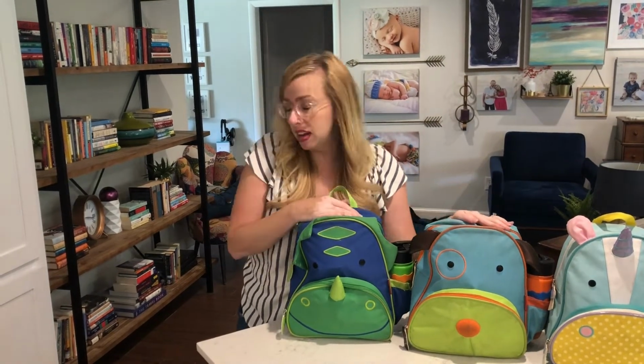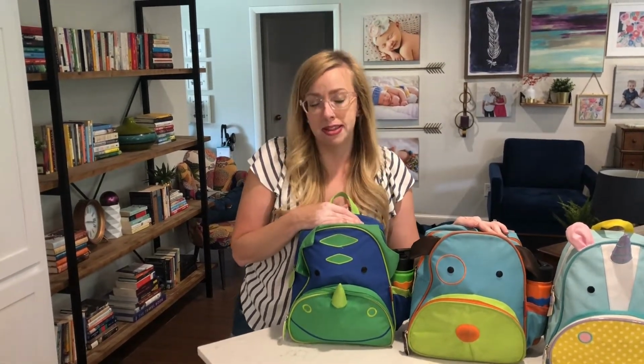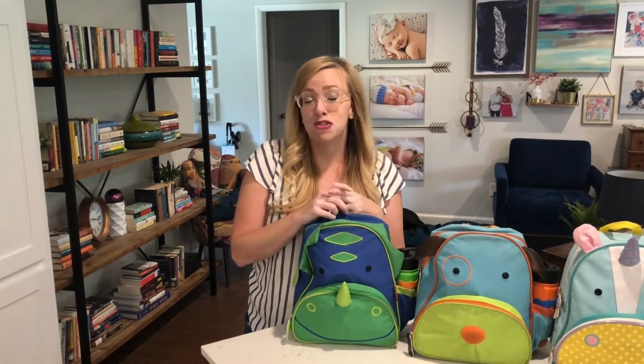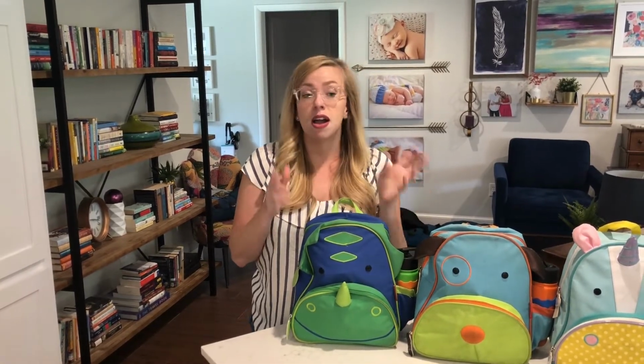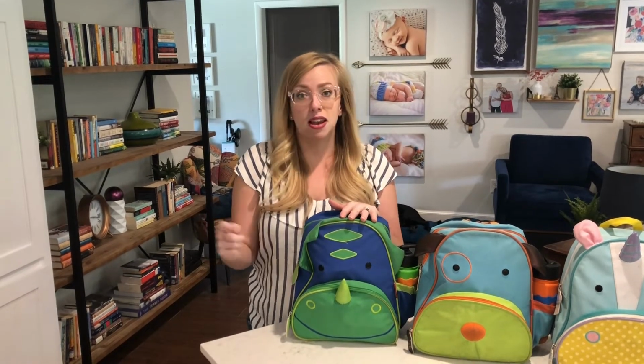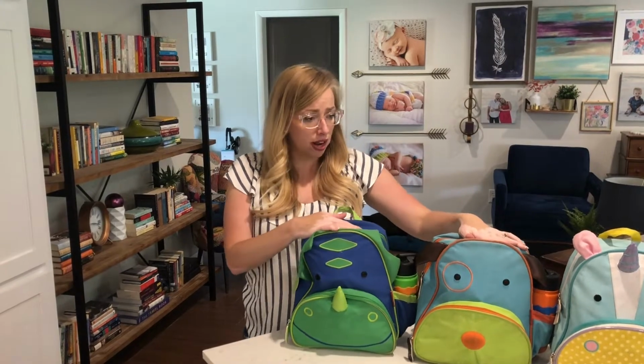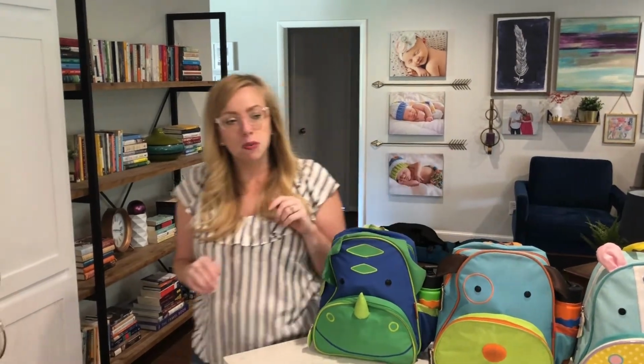And before we look like terrible parents who only let our kids eat gummy snacks and carbs, we take apples and clementines on the road trip as well. Those are easy to eat in the car, and bananas. So those will be in my other snack bag. So they are fully ready to go. And then their toys, we will unwrap and have in their car seat with them. We also always take a blanket because they sleep in the car on the way there. And so we'll have the blanket ready for them with their backpack down below.